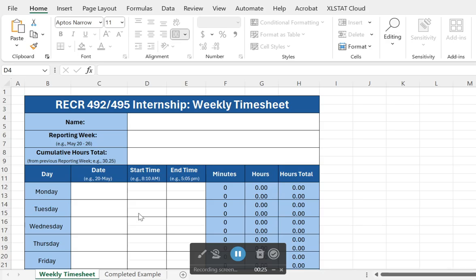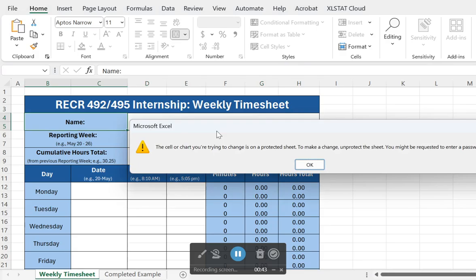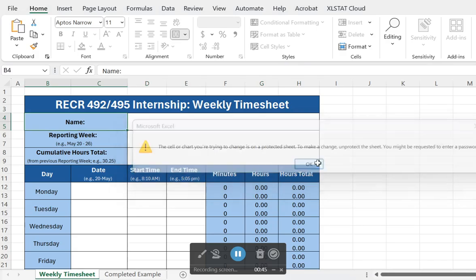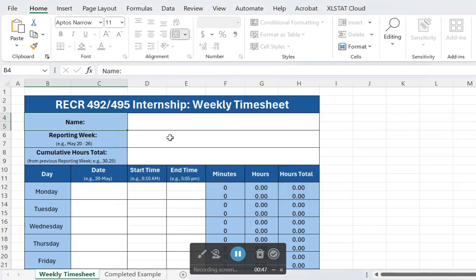Now obviously this is Excel, but what you'll find is that the final deliverable is in fact a PDF document, and I'll show you how to do that. So what I've done with these templates is I've locked down some of the cells. On this particular template, for instance, if I click on name and I try and type something, an error message comes up, and that tells me I don't have authorization to edit that particular cell. What I'm trying to do is minimize any sort of errors by doing that.